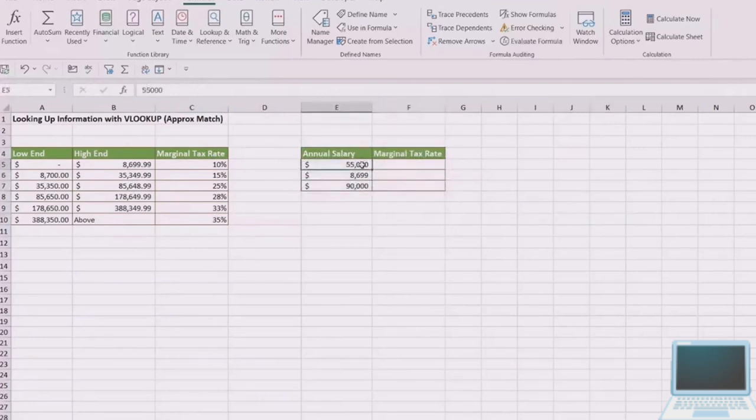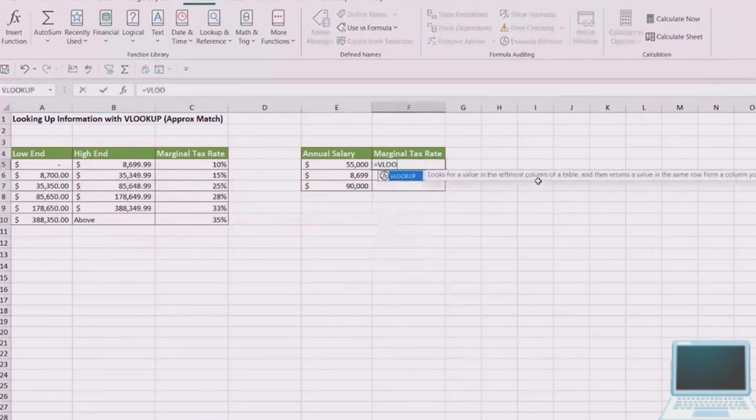If we take the first one here of $55,000, I don't have $55,000 listed anywhere exactly. 55,000 is going to fall within this range just here. So because I'm not looking for an exact match, I need to have an approximate match on the end as opposed to an exact match.